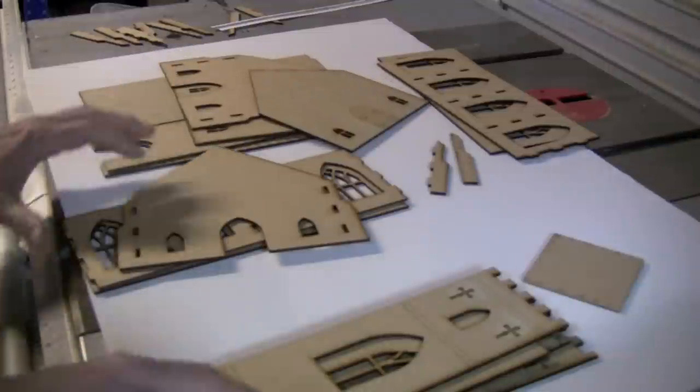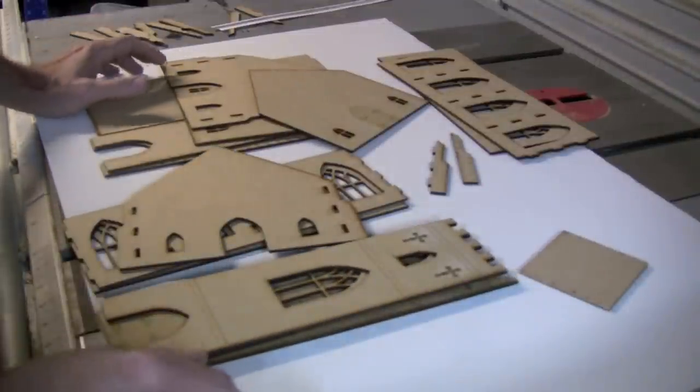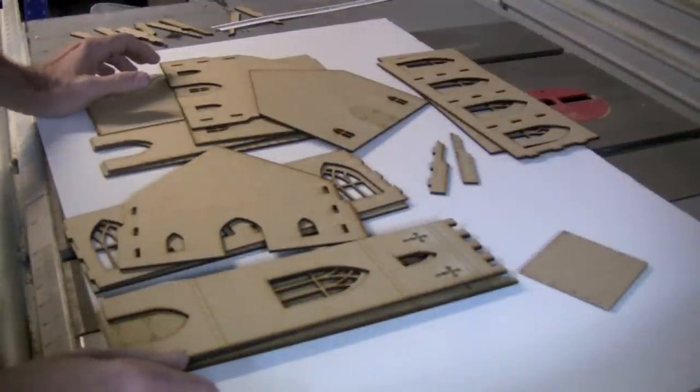So there you go, that's the 28 millimeter church. It's a big building, pretty cool looking building.